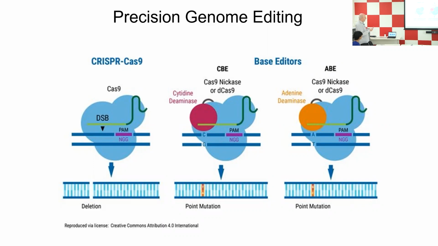There are various issues there. I will not get into that. There are ethical issues and risk issues and everything, because one of the main problems when you deal not with bacteria but with animals and so on, let alone humans, is that you are not sure about off-site effects. Okay, so you think that when you have that situation, the only target DNA that will be edited is the one that corresponds to the complex that you have engineered, but it may happen that this complex will go somewhere else and will create also mutations that you don't expect.